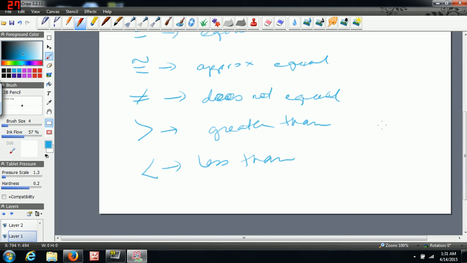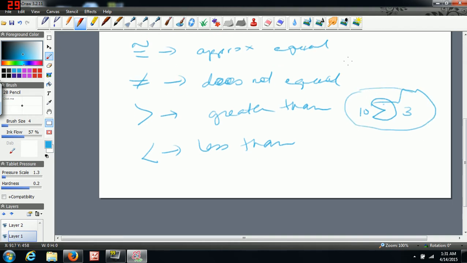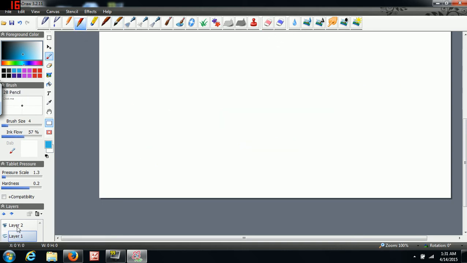Now another way to remember that I used to share with my students was, if you think of it like Pac-Man. So if you have the numbers 10 and 3, Pac-Man eats the bigger number. So Pac-Man's mouth would open up towards the 10. Okay, so if you look at it like Pac-Man's mouth, it's always going to eat the bigger number. So that's another trick. You can use either of those to help you remember how to write it out properly. Okay, so now we can try a few other examples here.